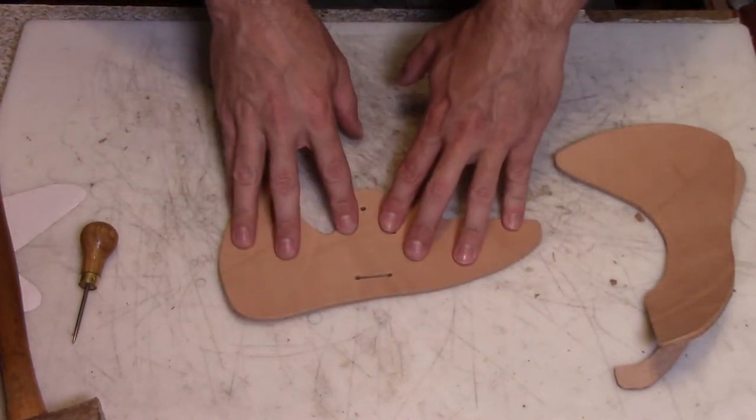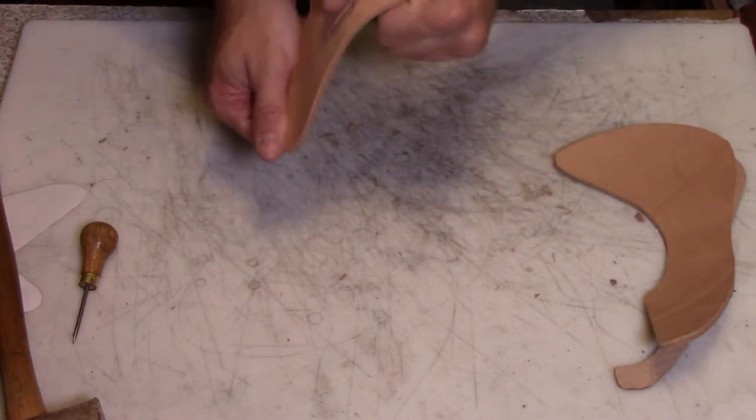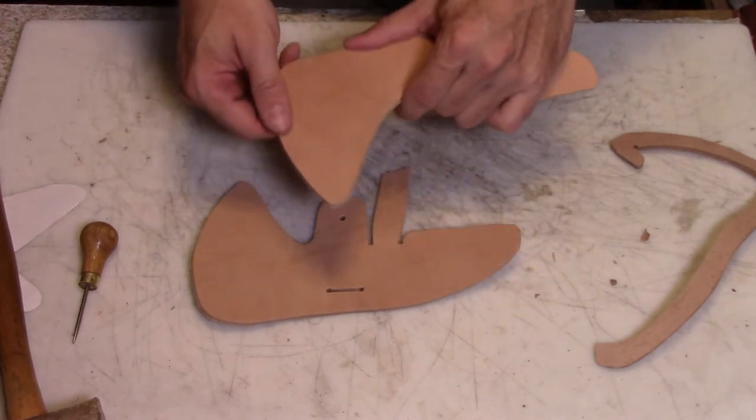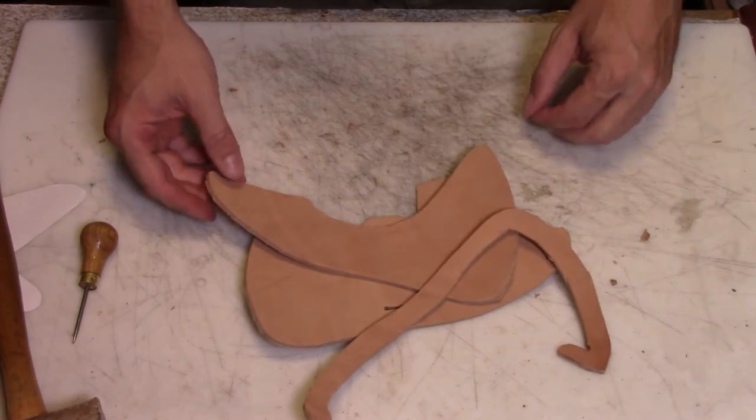A little bit of edge beveling, a little bit of stitch grooving. Color it up. Maybe stamp something on it. We'll stamp something on it and then color it up. And then we'll go ahead and be ready to put it all together.